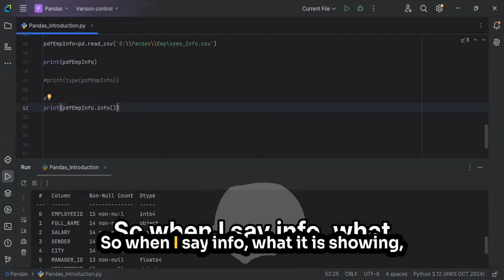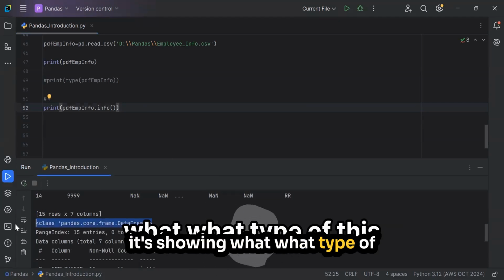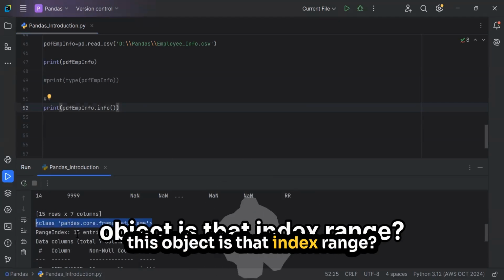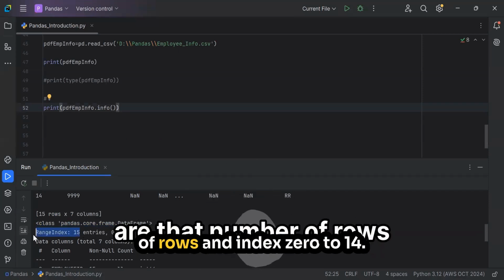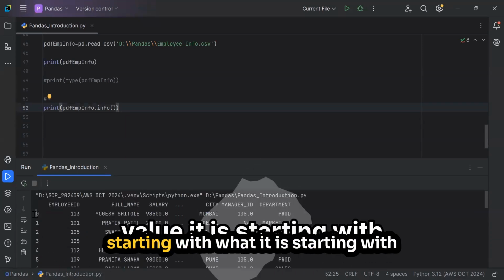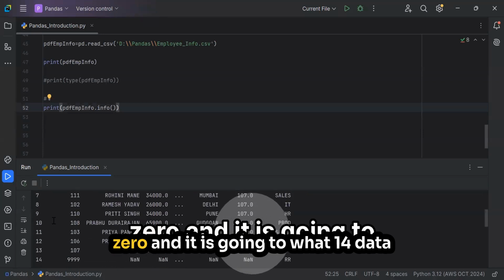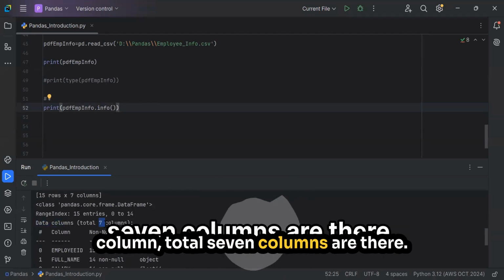Okay, so when I say info, what is it showing? It's showing what type of object this is, the index range, how many index entries are there, the number of rows, and index 0 to 14. This is the index value. It is starting with 0, and it is going till 14. Data columns, total 7 columns are there.